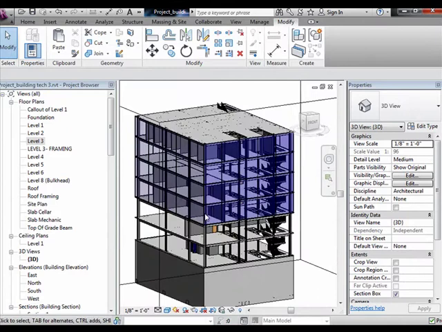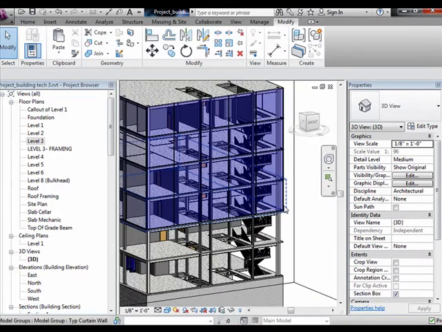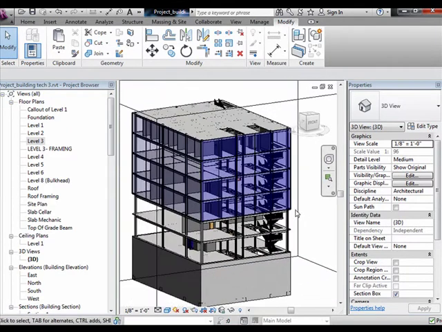Alright? So, I'm gonna have a video covering a little bit more of what I was talking about, some of the partitions. I know you guys are craving to learn the basics, so I'll talk through the partitions and the layouts and the column enclosures and the columns and the beams.